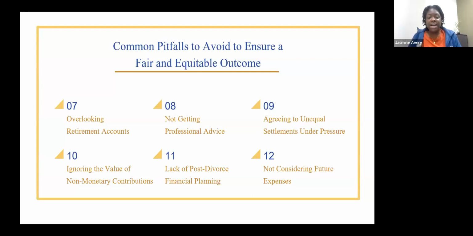Another pitfall is ignoring the value of non-monetary contributions. Remember earlier we talked about being a stay-at-home parent, or being the only child care if there are children involved. Even though it's not a monetary contribution, and some people may say I'm just picking up around the house, I'm just cooking, I'm just cleaning, those are still contributions and they should be talked about, because it could be the reason why you get a disproportionate share, or why certain assets are coming over to your side and not the other side. So any contribution you make during the marriage should be talked about in the realm of property division.